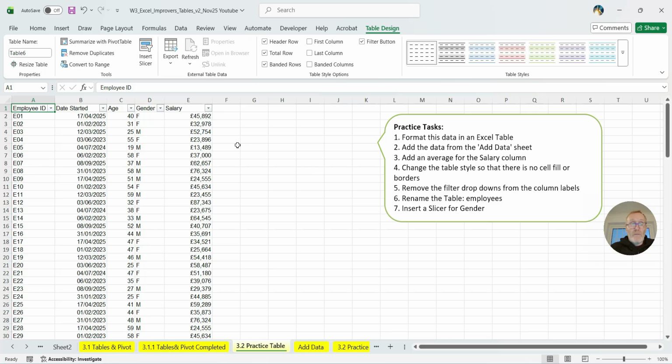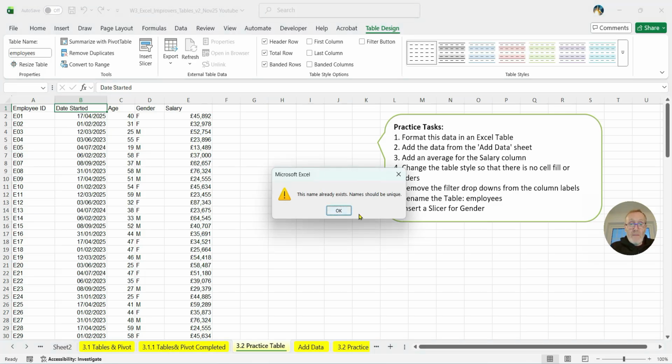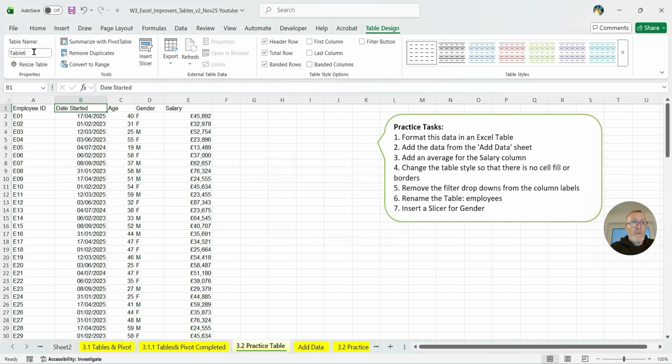Remove the filter drop downs. So just remember, just click into there. We can remove the filter button that way. Rename the table Employees. There we go. Oh, the name already exists. Employees 1.